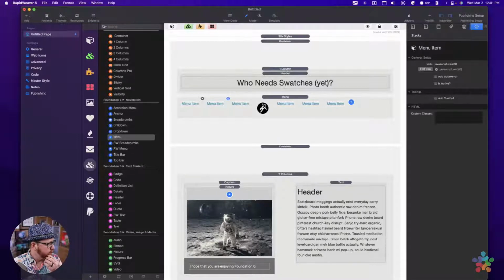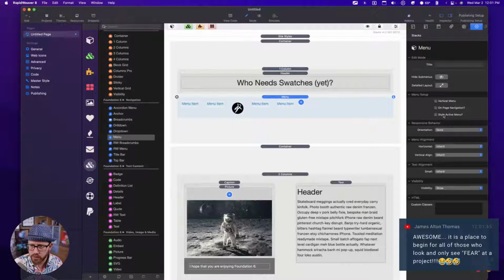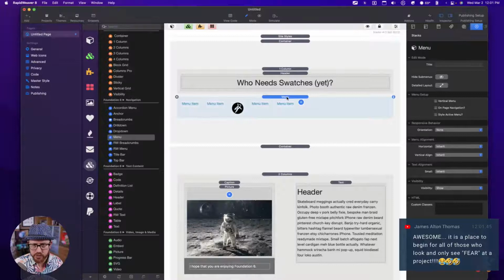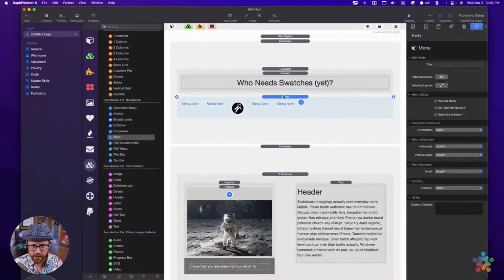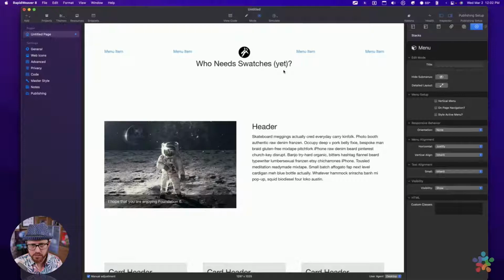Okay. So here, let's just, I don't want it too big. Let's just keep it simple like that. And then I'm going to go menu, and then let's preview this menu there. Let's go ahead and stretch that out. So I'm just going to do horizontal alignment, justify. I think that'll be good. There we go. Okay. We'll work on the position of it. But for right now, I think that works.